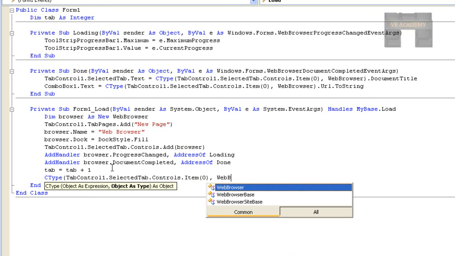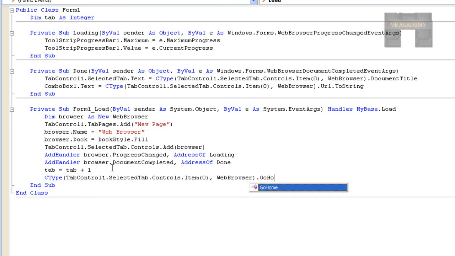Now WebBrowser.GoHome. Yeah, GoHome. So obviously what it says, it's TabControl1 SelectedTab and WebBrowser, which is here. So the browser name, obviously it will load at the new tab, which is called new page, and then after everything here it will go home. So your home page, yeah, GoHome.